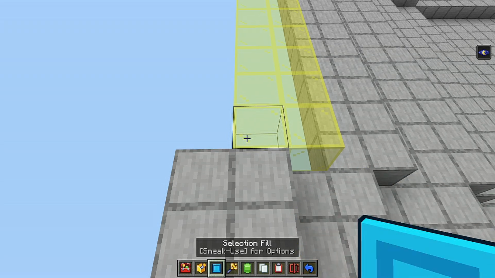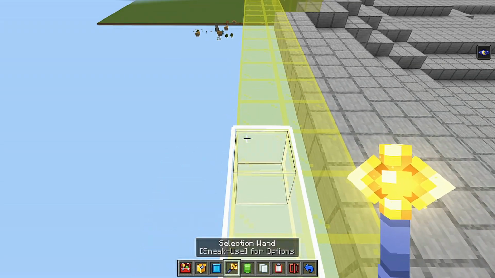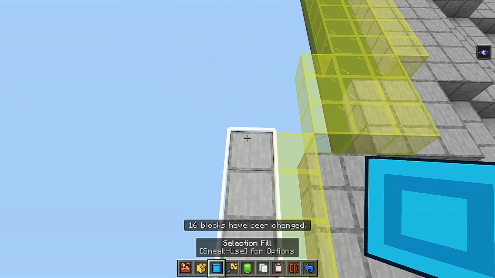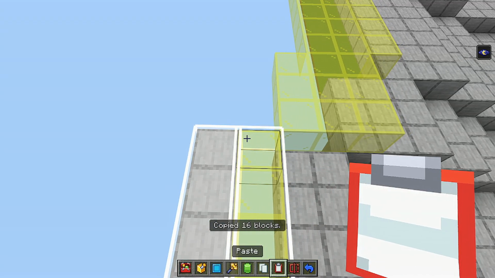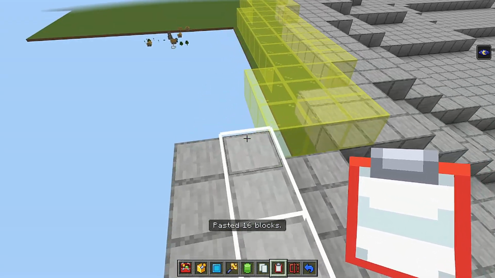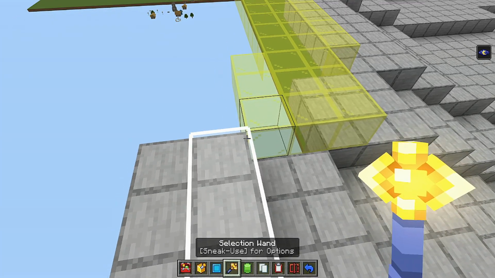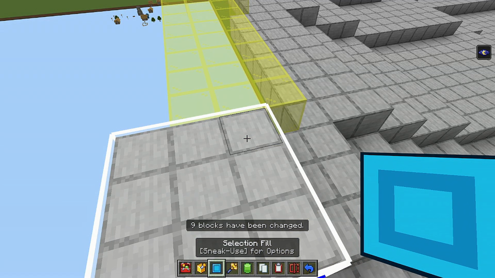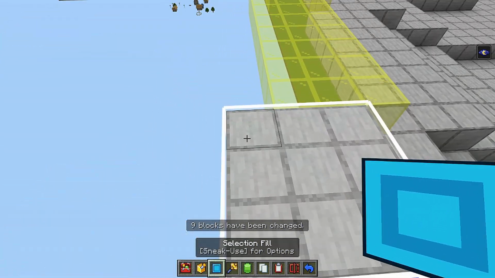Okay, so top right again. Go forward by, how many are we going by again? I think, is this 12 as well? No, it's 16, so it's going to be 32. So 2 rows of 16 there for you. Okay, and once again, top right corner again, 3 rows of 3, so that's 9 blocks. There we go, done.